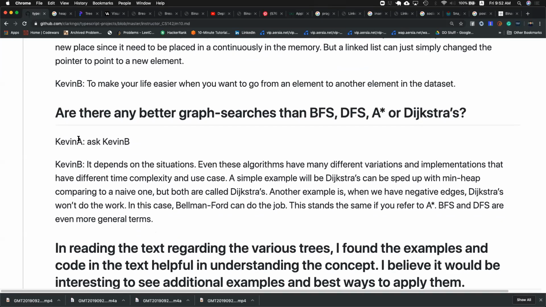Another example is when we have negative edges, Dijkstra's won't do the work. When we just say negative edges, I think when we have negative numbers, that is negative cost, right? Yeah. That won't work. Next, in this case, Bellman-Ford algorithm can do the job. This stands the same if you refer to A asterisk. BFS and DFS are even more general terms. So now you know, guys, if you have more questions in algorithms, please contact this awesome guy. He kind of knows a lot.